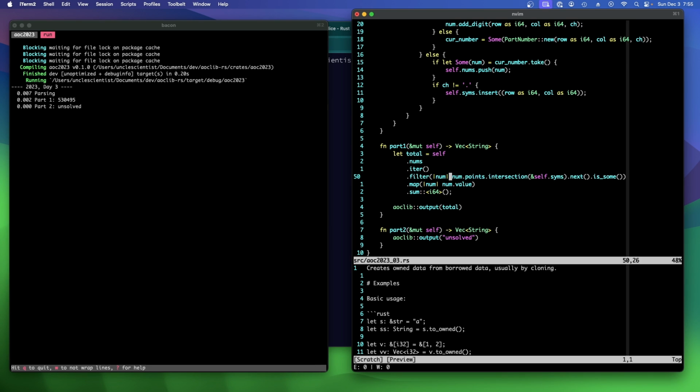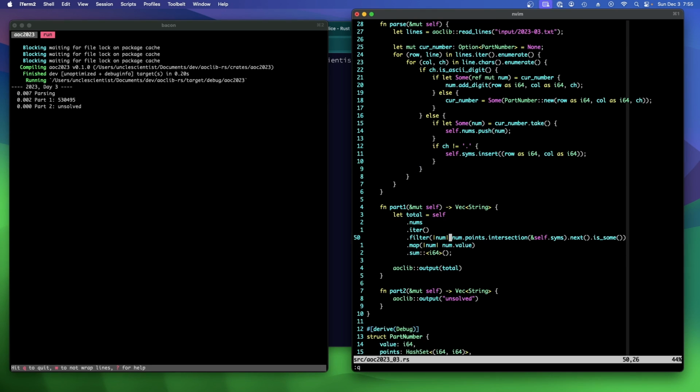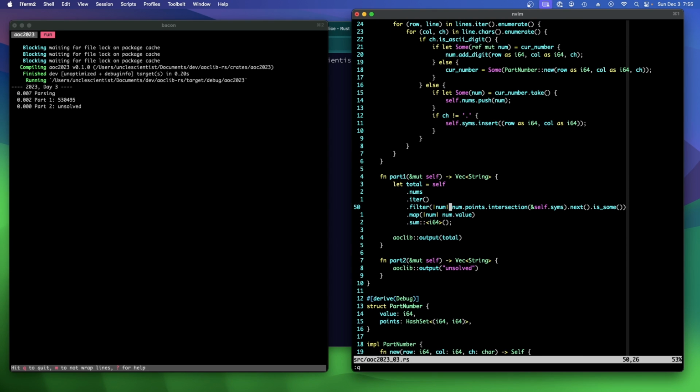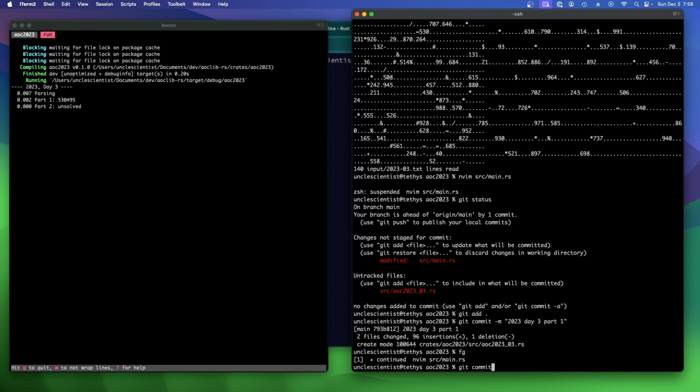I don't know. To me, this is more difficult, but other people might find it easier. And this is the functional way to do it. And Rust encourages functional style, I guess. Yeah. Well, let's commit this. More functional approach.